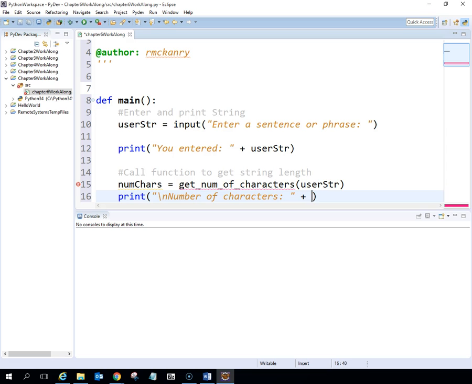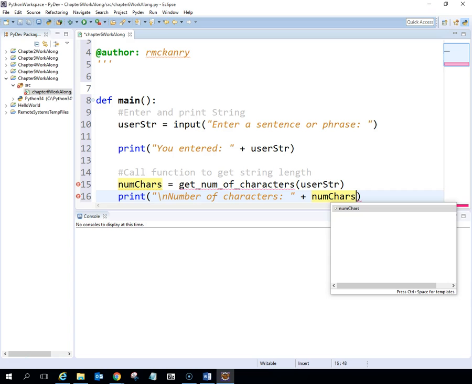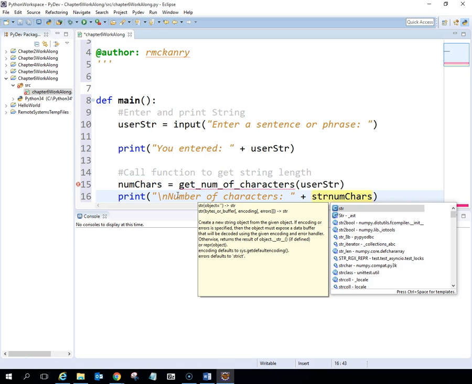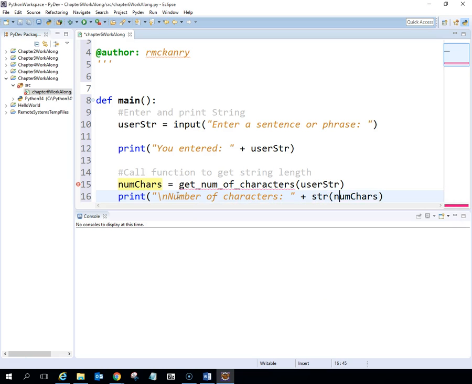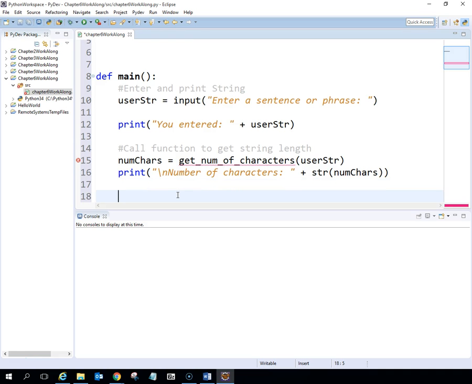If I put in num chars, that will cause me an error because I'm going to be returning an integer value. So around num chars, I want to convert that to a string. So I put str opening paren around the num chars and then the closing paren. That will cast it just like we do when we're entering something from the keyboard and we want to make it a float or an integer. This is going to temporarily make the value into a string. So we're going to append that all together.